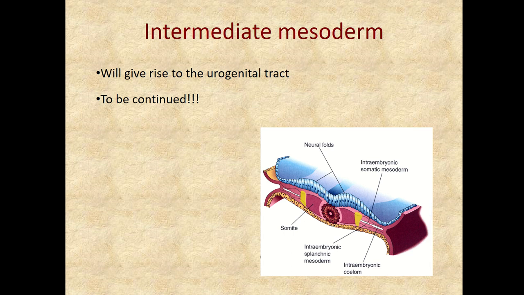When I learned embryonic development, the professor who gave the lectures on the urogenital tract, his name was Dr. Swartz, and so we called the intermediate mesoderm "of Swartz," so that no matter what, you could always remember what intermediate mesoderm turned into, because he was the one who lectured on that material. It did kind of help, I have to say. There were a few times I really needed to have something to hang my hat on when it came to intermediate mesoderm. So you can relate it to anything that has to do with the urogenital tract, just so that you can hold on to the fact that this block of mesoderm will turn into those systems. And we'll pick that up later on in the course.